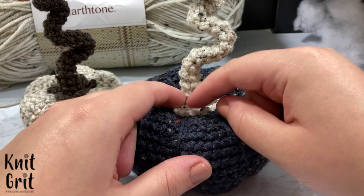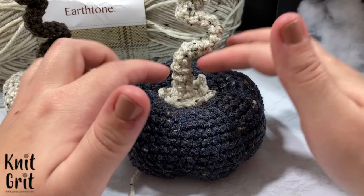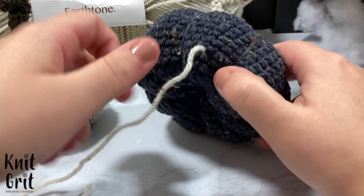I do think that this wire actually worked significantly better, and I think this looks super duper cute. I made sure to put the hot glue around it, that way when it goes all congealed, it seems like this is a lot more structurally sound than this one, which just wants to go everywhere. So definitely, I would definitely use the hot glue trick with this. And I still haven't taken off my little piece from here. I pulled it as tight as I can inside there, and then I'm just going to cut this.